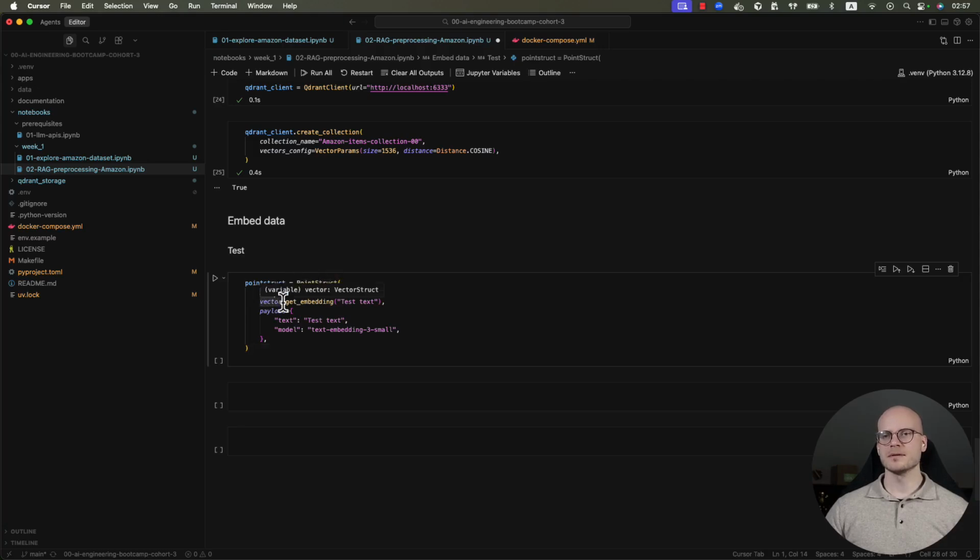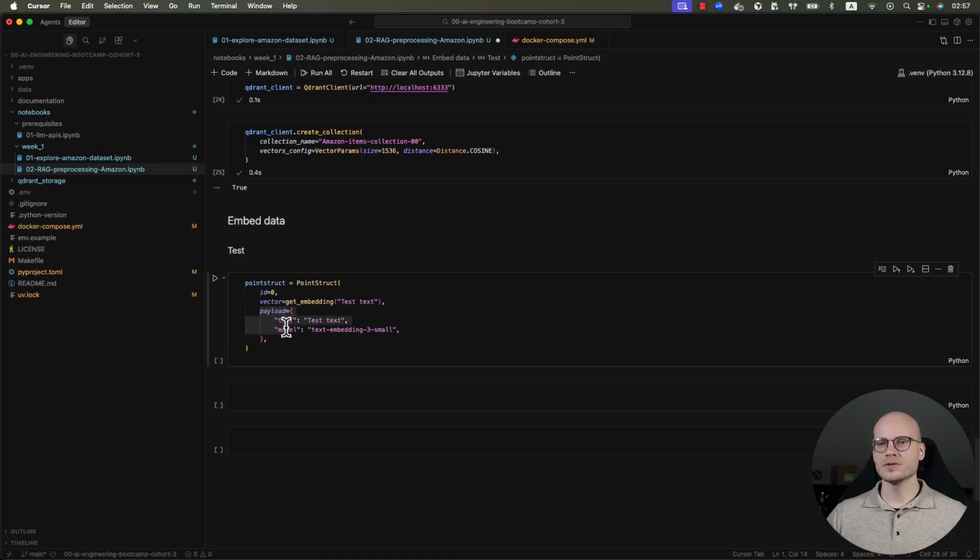ID, and this has to be unique per collection, meaning that if you're trying to write something to the ID that already exists, you would be overwriting that specific vector. Now the vector, we are just testing it out. So we are just using some test text, which is passed through our get embedding function.